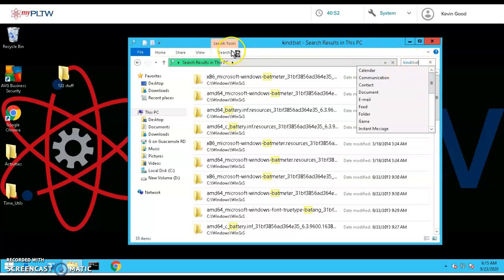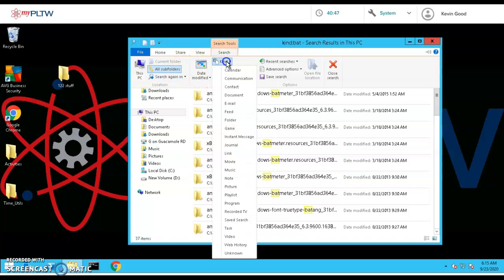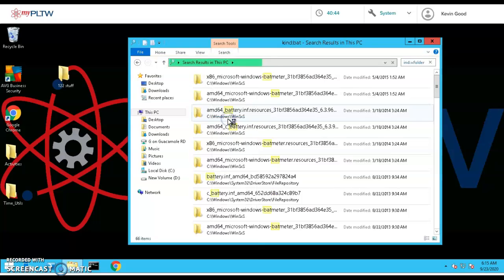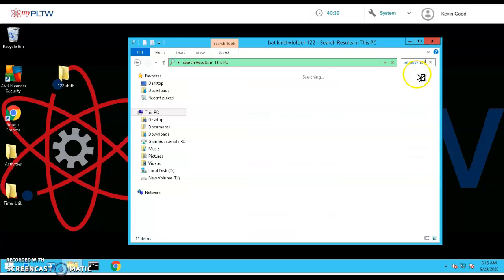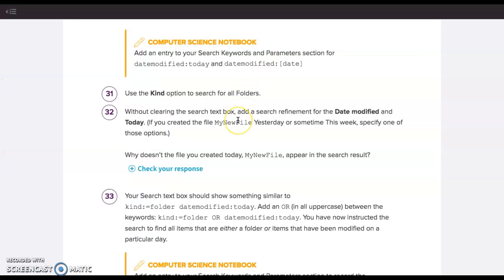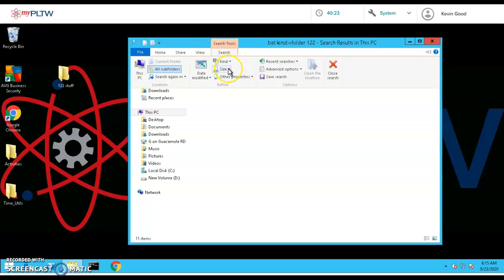Anyway, this search tools. If you click this, you can search for what type. If I just want to look for folders that have the word 122. So if I knew I had a folder on my computer called 122, it's not going to search for everything. It's just going to search for only folders that contain 122, right? So you can use the kind button, or you can go in here and do it by size if you want to look for really big things, right? Giant things on my computer that you think, oh, something's slowing my computer down.